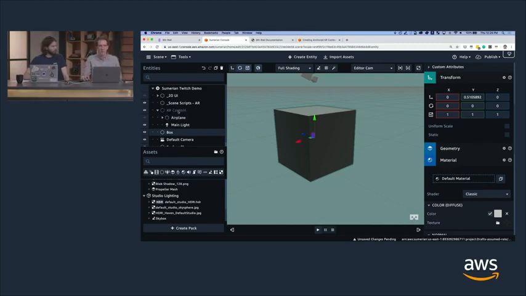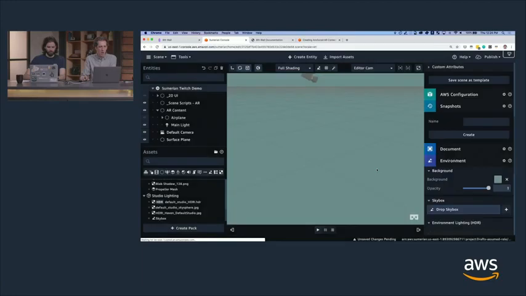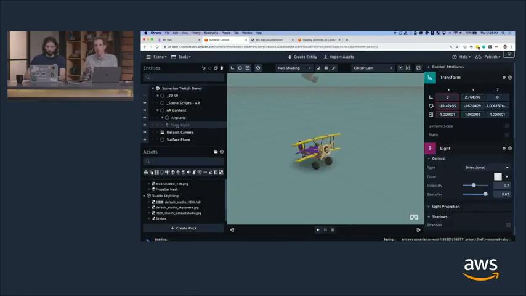So the two things that are under that AR content entity are the airplane model itself and the main light for my scene. So that light always gets positioned wherever the model gets positioned. So let's take a look at some of the things in the scene. First thing at the top here is just our two-dimensional UI that lays on top of the scene. That's where that message prompt occurs.